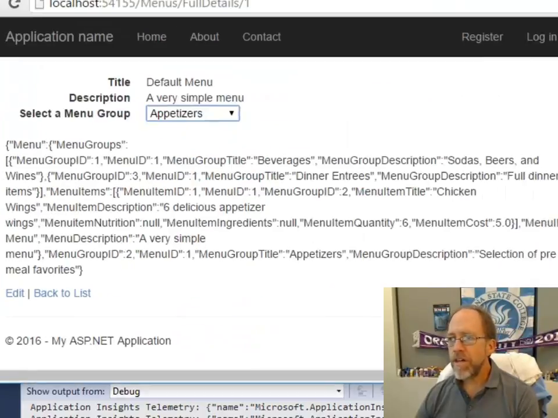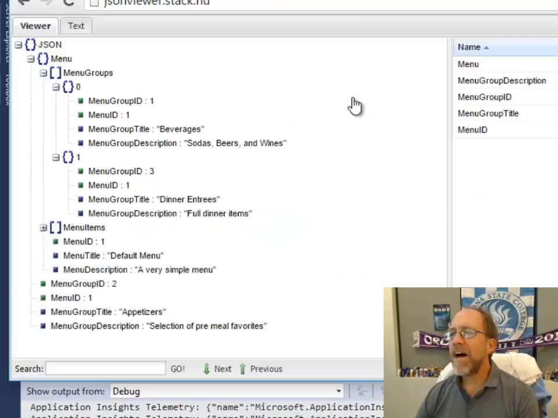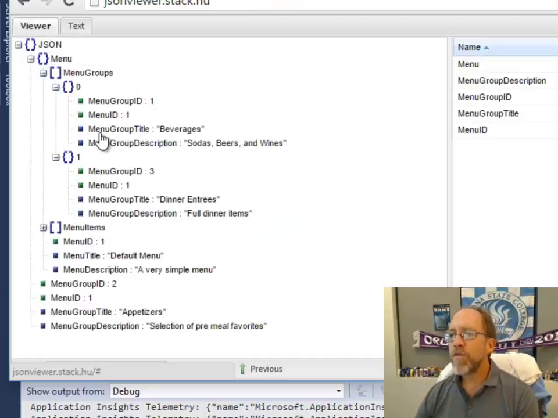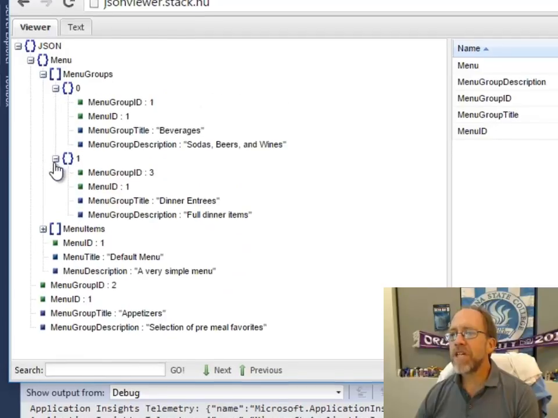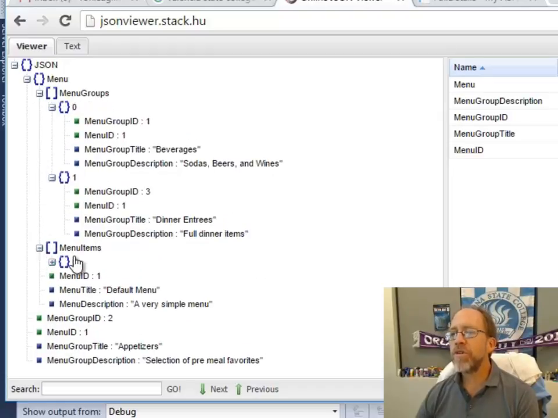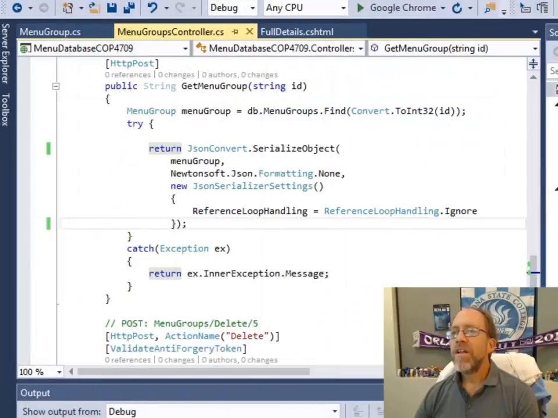Let's look over here. I think anybody who knows JSON can look at this, even though it's not in a real fancy format. I've got a nice little JSON viewer where I've copied the text over to the viewer. If you notice in the viewer, you can see the JSON object structure in a hierarchical fashion. It's relatively straightforward to do and not hard at all. So that's the JSON data.